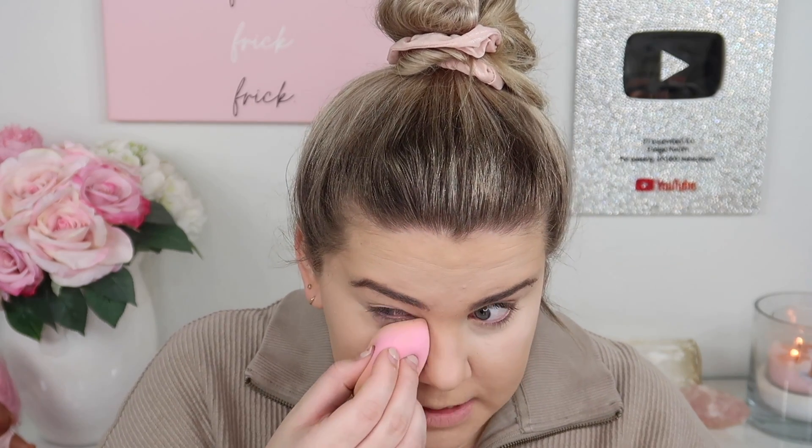For powder I'm using the Beauty Bakery Flower Better Not Bitter Powder. I feel like I don't like this for some reason but I don't know why, so I figured I'd pull it out and try it. So far I'm loving my makeup — it looks freaking amazing — so this could make or break the look. I'm going to pat this on my under-eye area with my sponge and then dust it on the rest of my face with a brush, since I can already see it's a lot lighter than my foundation.